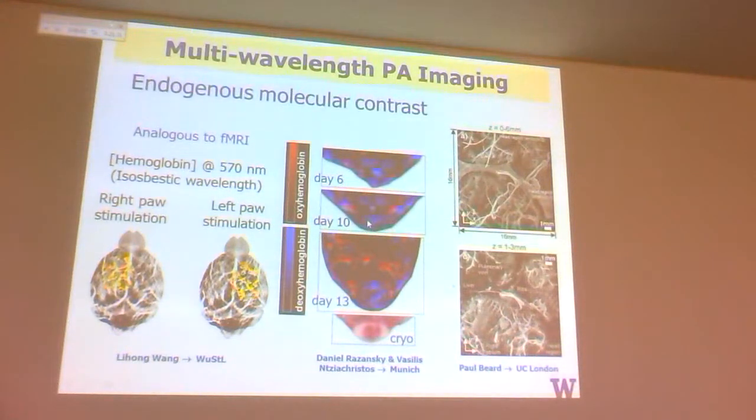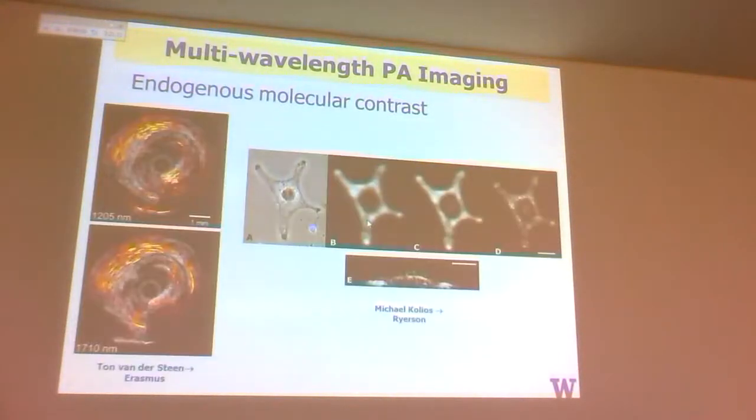Okay, I got them out of order. Anyway, these are the more recent pictures where they're going to longer wavelengths, 1200, 1700, for fat identification. And here it's a little clearer, and these pictures are made at probably about 5 to 10 hertz. Frame rates are getting closer to real clinical applications, but this right here is a large lipid pool. You can see that difference in the photoacoustic image at those wavelengths, and so that can be easily identified as a large lipid pool.